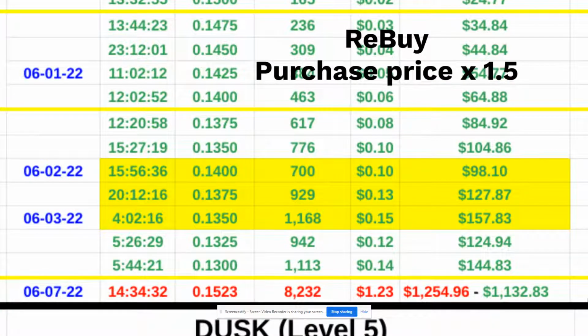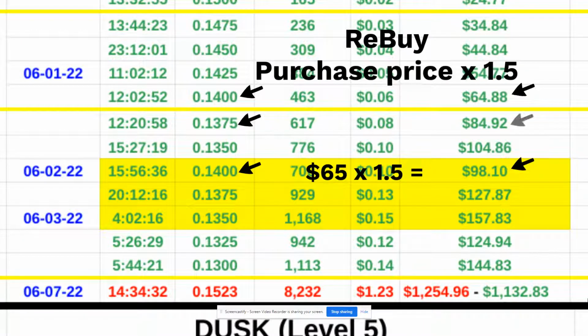Now sometimes, it might not be moving enough for you, and you want some action. You could do a thing called a rebuy. So on this particular date, I bought it at 14 even. It was $65. Then I bought it again a day later at the same price point, but it's a rebuy. You take the original purchase price and multiply it by 0.5, and you get that amount.